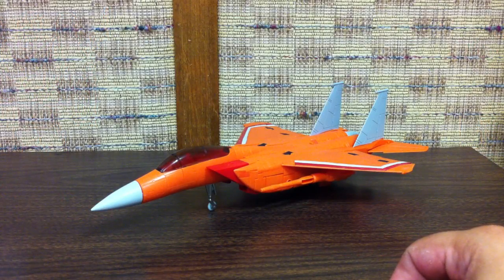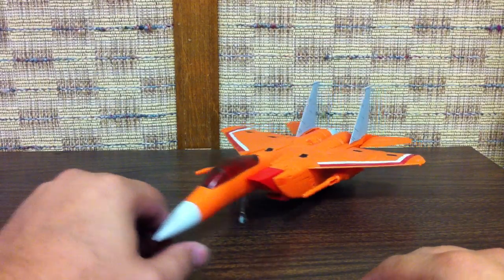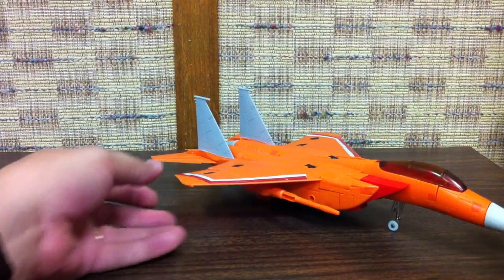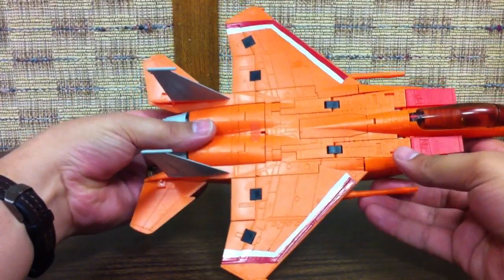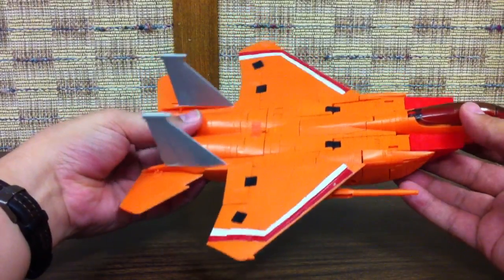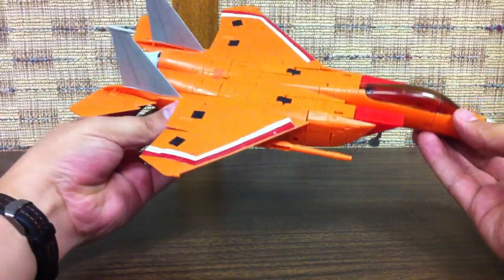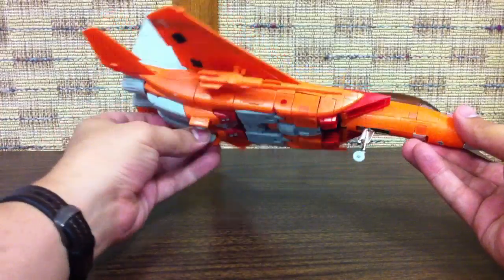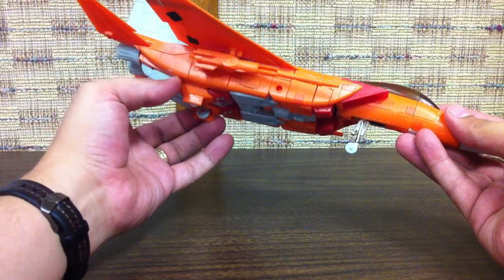Alrighty, and here's a very special test shot review of the iGear MP Sunstorm, and it is the straight Seeker mold. There's no remolded bits. Well, there are some remolded bits, but we'll show you that in a minute. But other than that, it's not. There's no different wings or anything like that. I haven't shown off the landing gear previously in these other ones, so here's some landing gear.